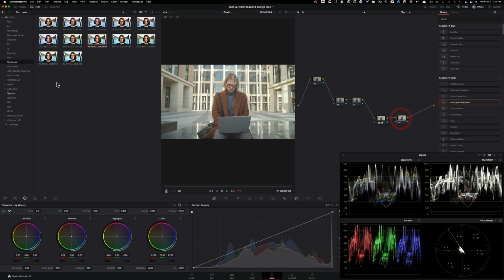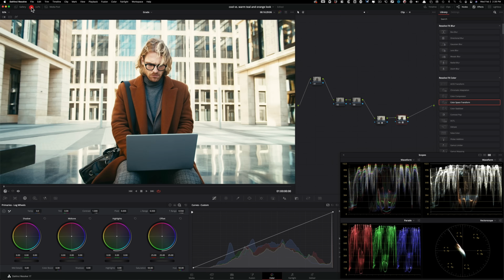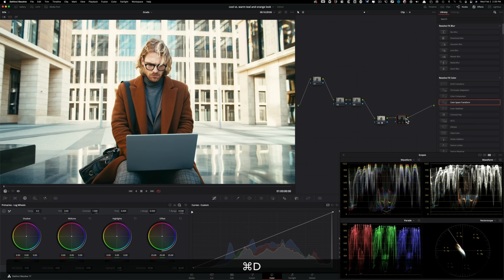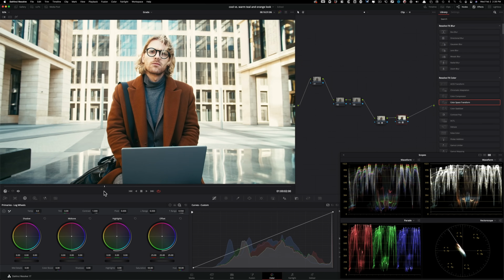So let's apply that LUT that we selected, and this is what I meant. As soon as I applied it, look what happened. Everything is pretty much blown out. This could be a look, and somebody could just leave it here and it's nice. It's just a push look. We don't want to do that.